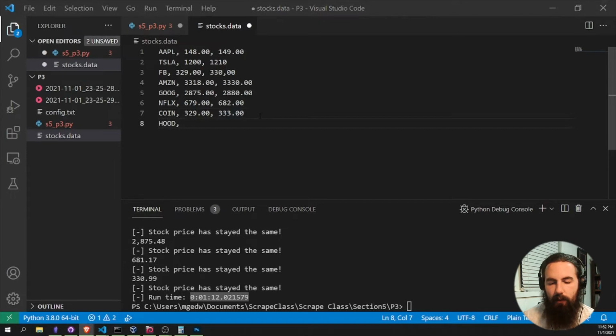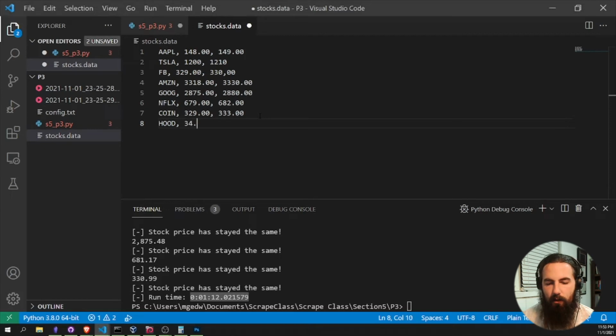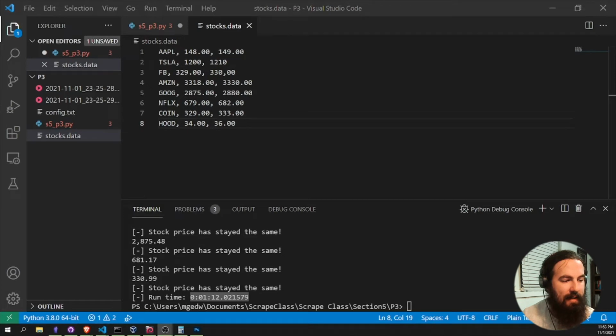And we're going to create a low of, let's do $34, a high of $36. So disclaimer, because I didn't do it before, I have no interest in really any of these companies. I don't think I'm invested in any of them. If I am, it's very, very minimal, and I'm not interested in pumping up Apple. I don't have that kind of clout, so I'm not super worried about that. But just know I'm not trying to get you to invest in these companies. Obviously, I'm not a financial advisor. This is about web scraping, not about financial advice.